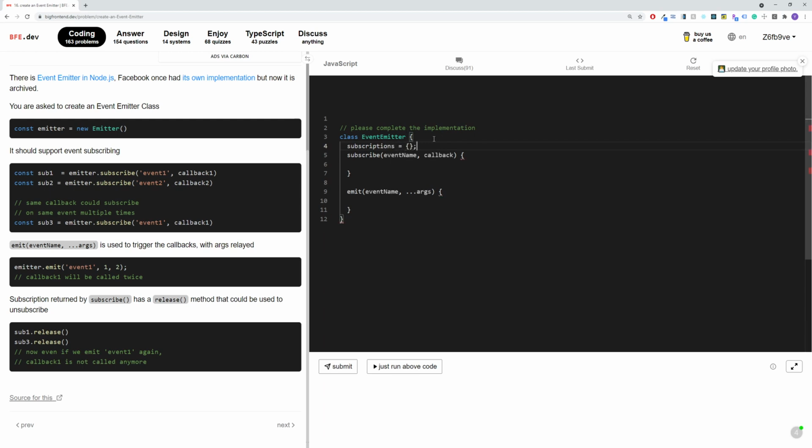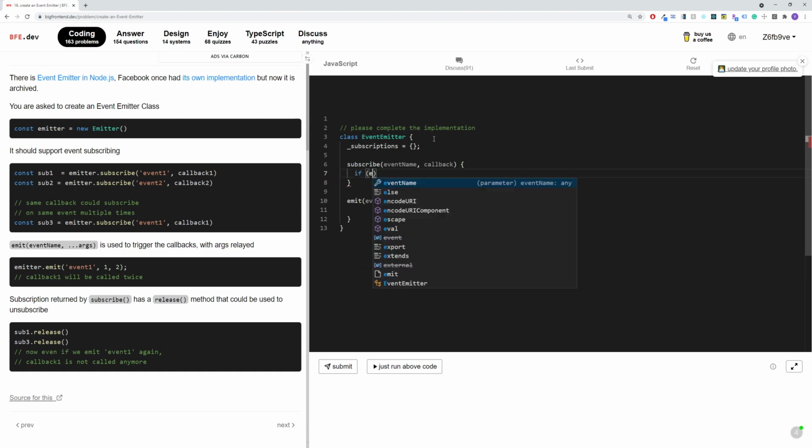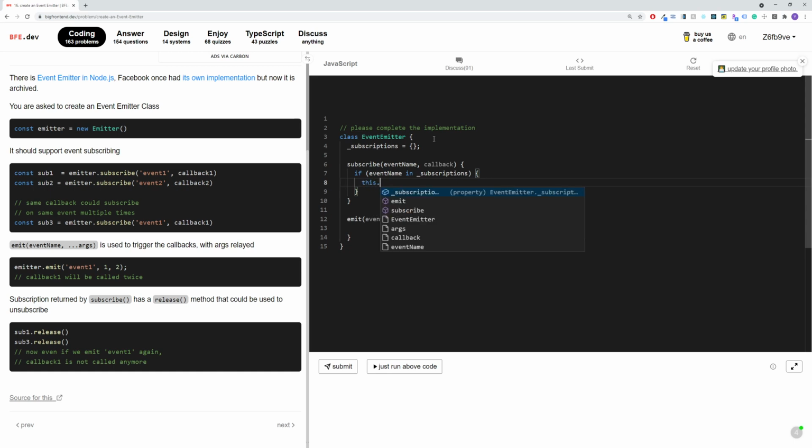Subscriptions. All right. I'm gonna make it private for syntax purposes. And then, for each event name, we will say if this event name is already in our subscriptions, then we will do this.subscriptions[eventName].push, because we're going to initialize an array of one subscription if it's not inside. But if it is already inside, I already have an array established, and we're going to push some subscription. I'll leave this blank for now.